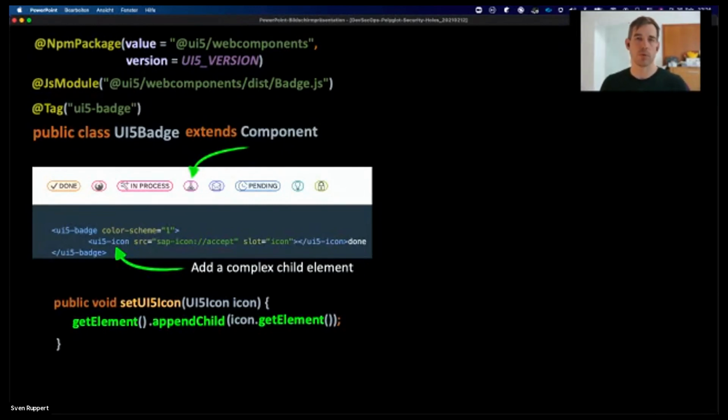So you have to unwrap the complex child again. So getElement().appendChild takes the instance of your component and calls the method getElement. That's it. Now you have the possibility to build a tree of web components on the Java side.